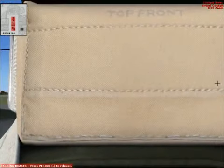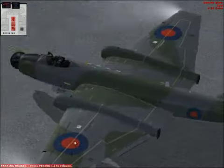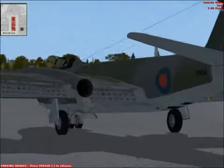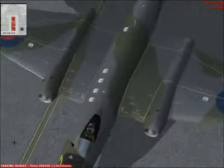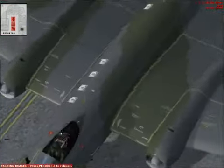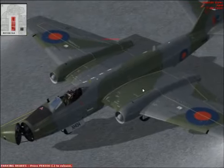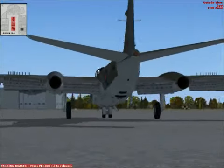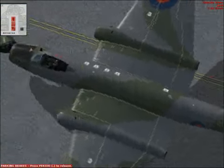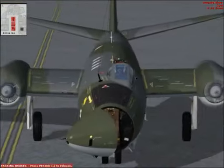So yeah, I think that's all I need to say. There are different versions that come with this aircraft. I say versions, I mean different camo styles and bombardier styles. There's, I think, a type with clear bombardiers, which is plain silver, and then there's another one that's hemp, and then there's one like this, which is clear and hemp, and then there's also a black one, I believe. There's all sorts.